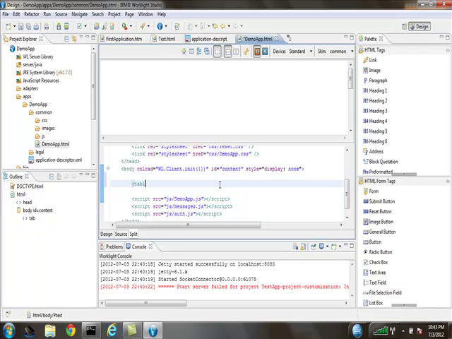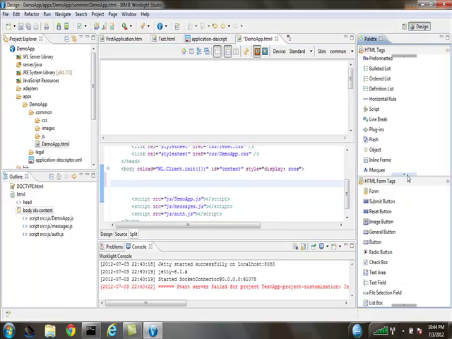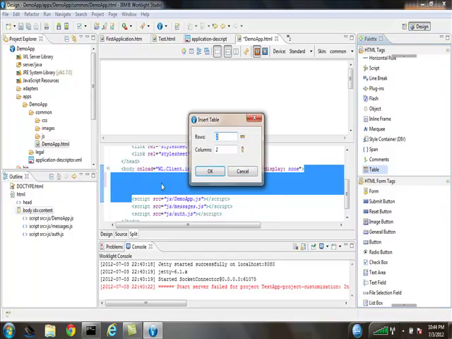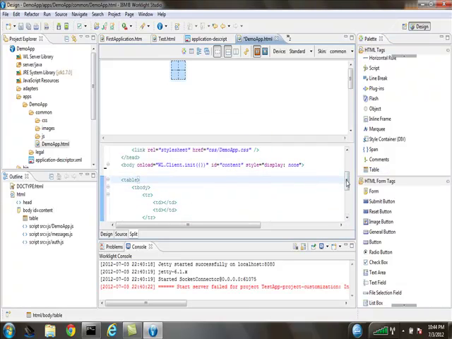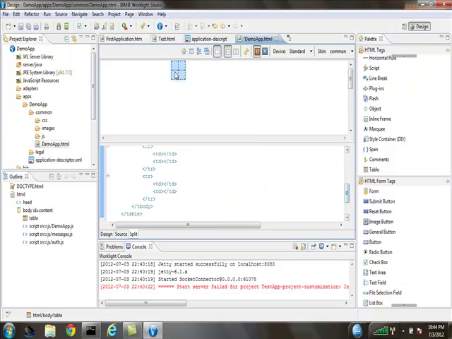So we'll just use a table over here, and actually we don't have to do this on our own. Worklight provides us with a palette right over here on the right hand side. We can use it to import HTML tags, HTML form tags, and other stuff. This is a really cool part of Worklight. So we can just drag and drop a table right in there and tell it how many rows and columns we want. We'll just go with 2 and 2. So there you go. We have a table that we want, and you can see the preview over there.